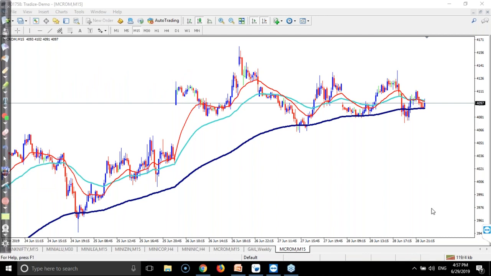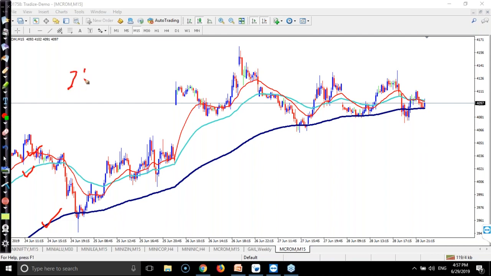On the moving averages applied to the chart: I basically use the 20 moving average, the exponential 50 moving average and the 150 moving average. When the 20 moving average crosses the 50 moving average, it is a short-term trend change. You can see three moving averages here: one is 150, the middle one is the 50 moving average, and this is the 20.